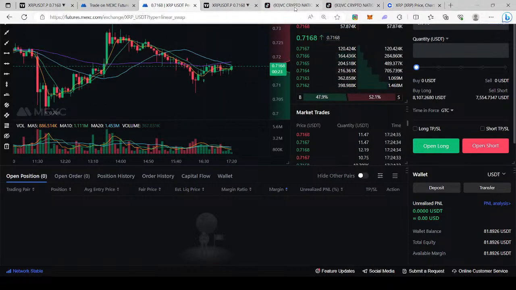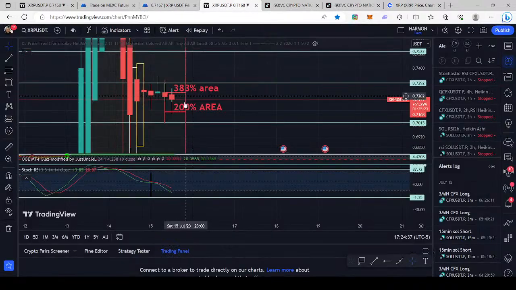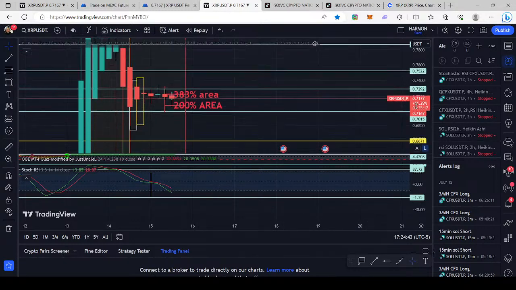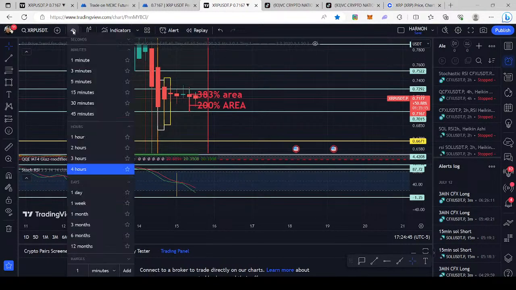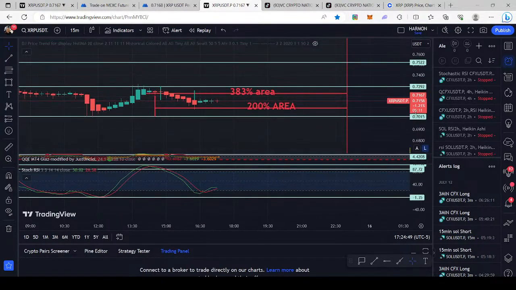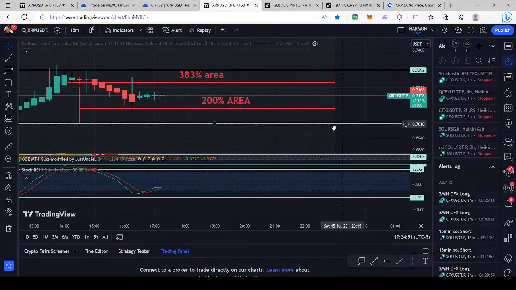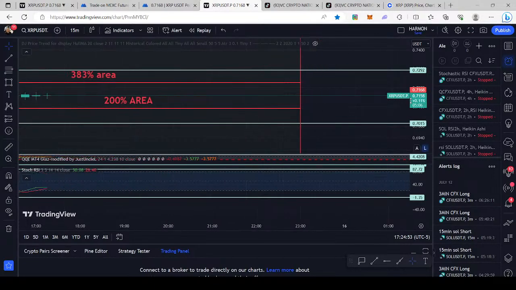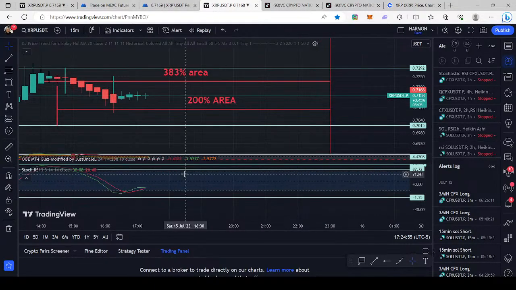And that's where we would be looking to get into the XRP once the 15-minute gets back to the top and starts to head back down. If everything looks the same way it does now, then we would look to capitalize on the next 15-minute down, which might be happening right now. All right. That's what we're kind of waiting on.